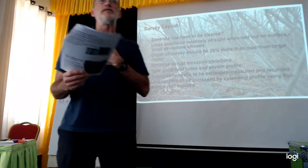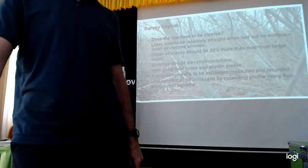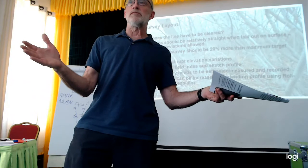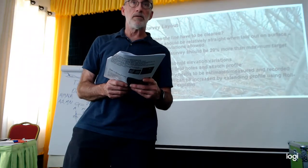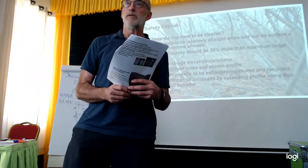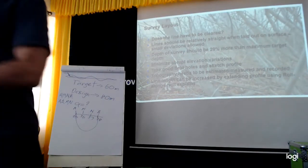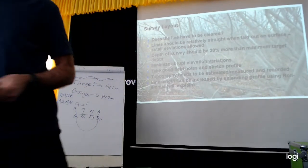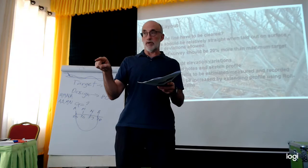If you want to extend the line further than, let's say, the 710 meters, or if you decide to run it at 5 meter spacing and it's only 350 meters or whatever, 355, there is a procedure called a roll along. In a roll along, you move one cable and extend the line. You can keep on doing that to make a longer line. I'll show you how to do that with the software a little later on.